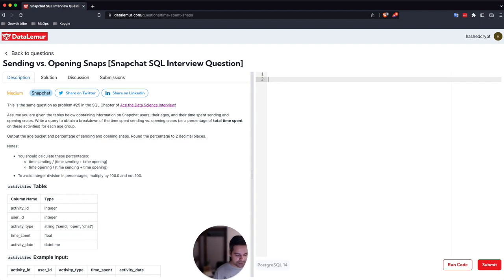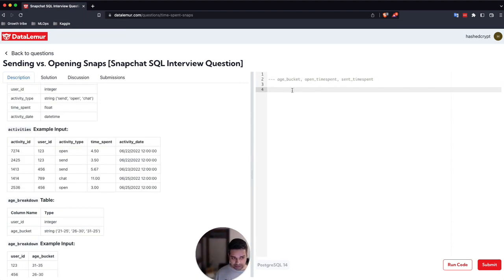So let's use age bucket. This is one of the columns we are looking at. The second column is the total open time spent, and we are looking at send time spent. So we want to get a table where we have these 3 columns for each age bucket.